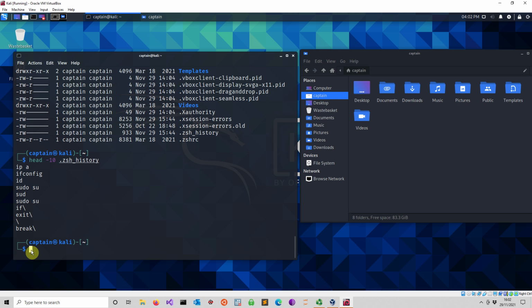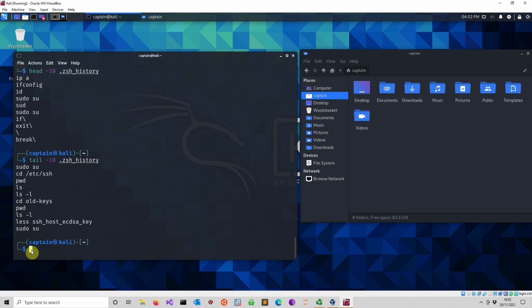It will show me what I have done right at the beginning of my session here. So I have done some config stuff. This actually was done way before we had our session. If I go for tail, it looks at the last, say, 10 commands. So again, I go into .zsh_history and execute that, and here we are.